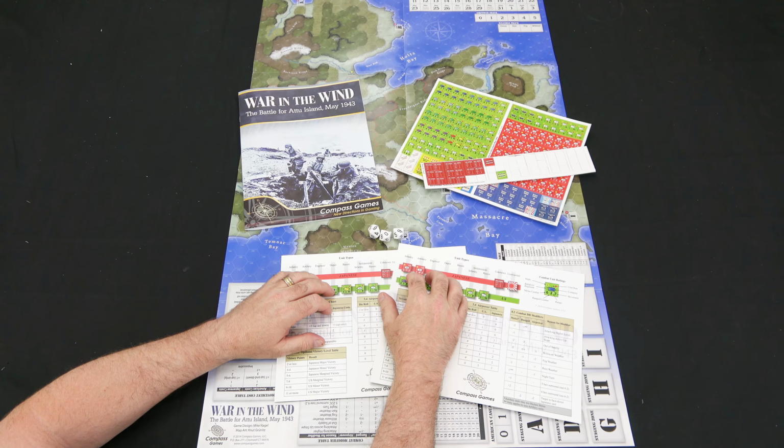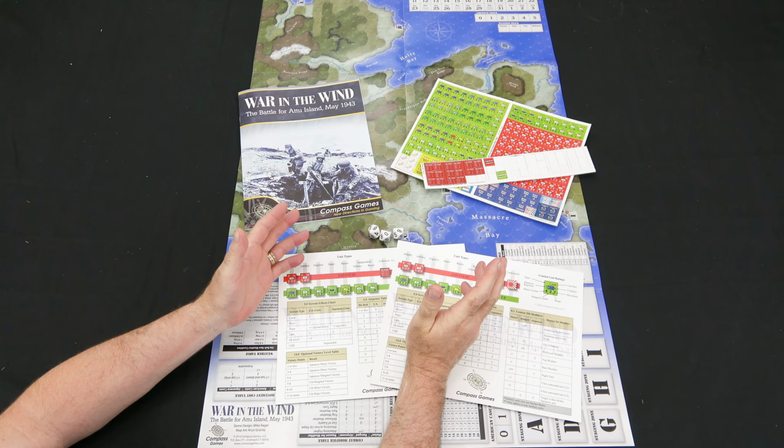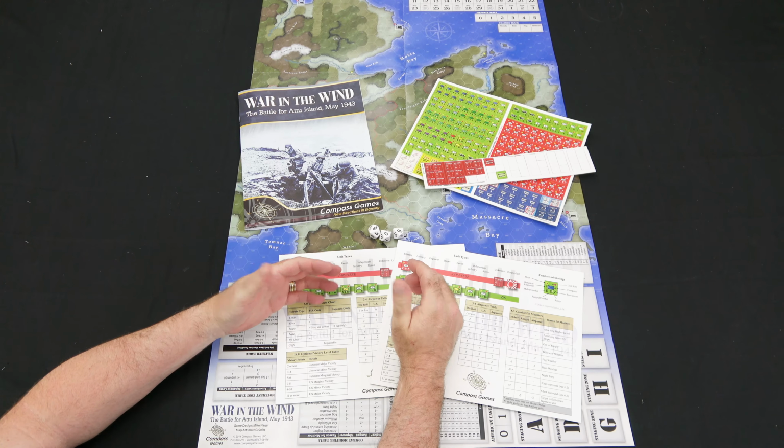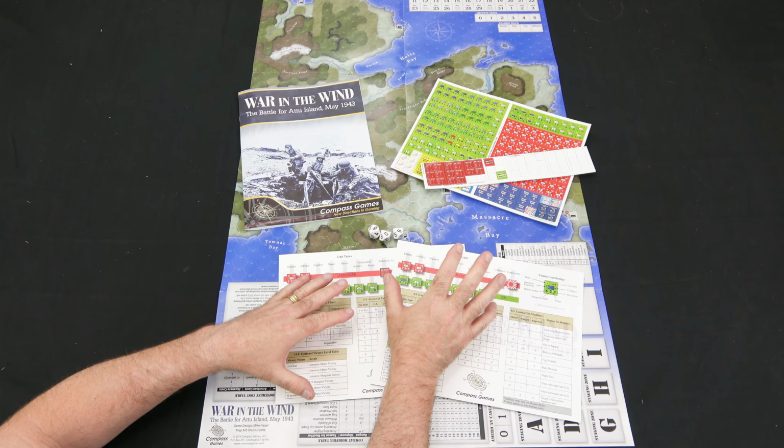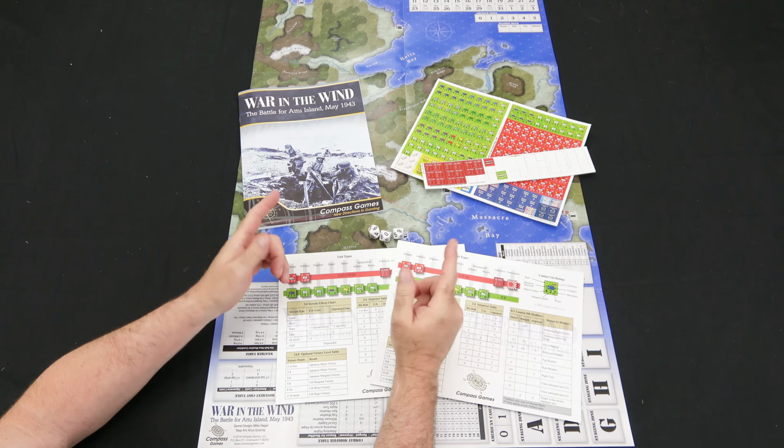And that is a look at everything you get inside of War in the Wind, the Battle for Attu Island, May 1943. This is a game designed by Mike Nagel and published by Compass Games. Attu Island is a battle that's not really covered in a lot of games. Lock and Load Tactical has a module on it, and this is the only other one that I'm aware of. If anybody else is aware of others, please post them down below.